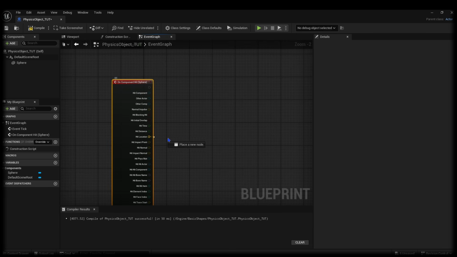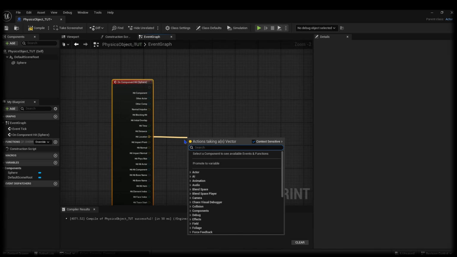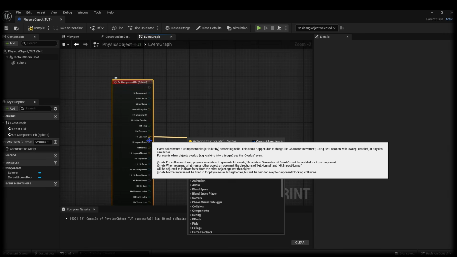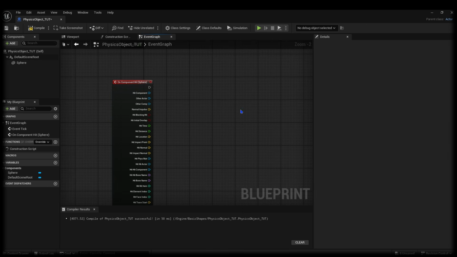The hit location we're going to use to tell Unreal where we want the sound to come from, because we don't want the sound to play in the player's ears if a ball or a physics object is falling in the distance. It would not only sound strange, but it wouldn't really be realistic. So we use the hit location, or the point of impact, as to where we want our sound to project from.